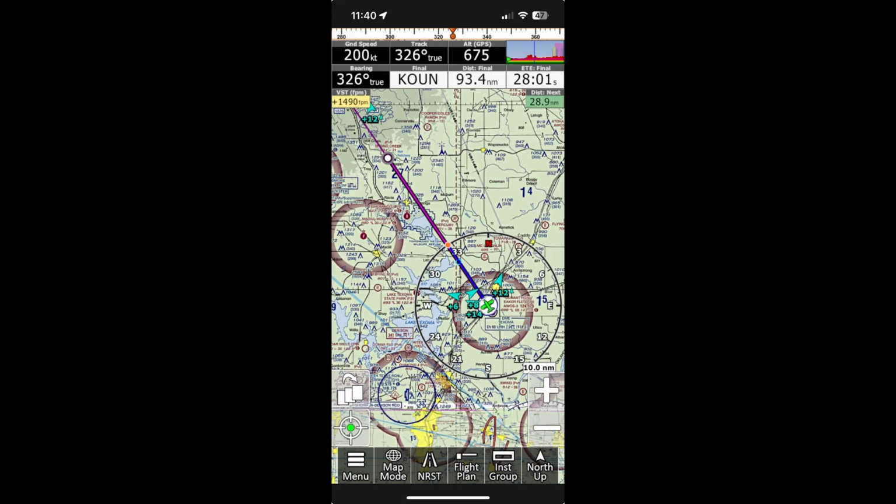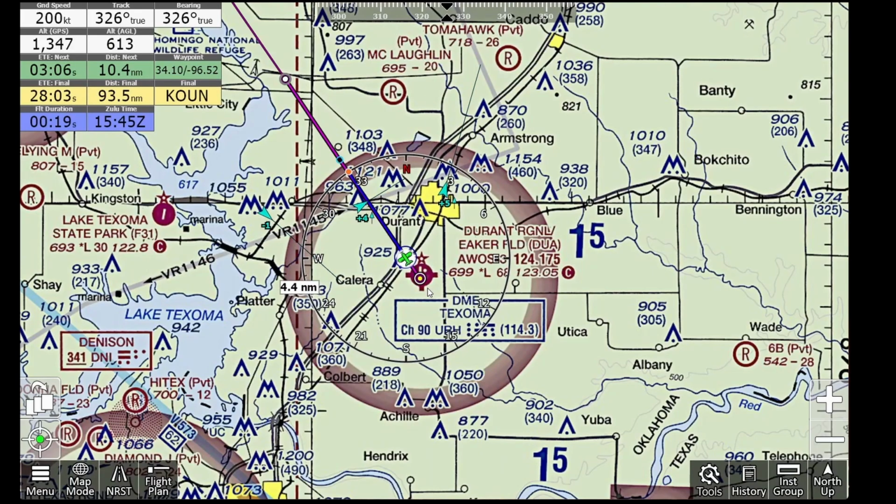On the opposite end of the spectrum, here's what an instrument layout on a phone would look like. It's going to be a lot more simplified with a lot fewer instruments to make sure you're making the most of your space. With that, I think that's about all I have to show you for instruments.